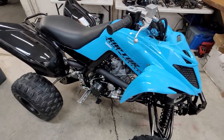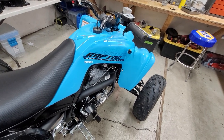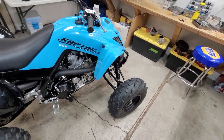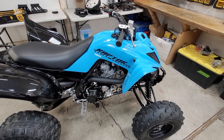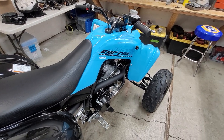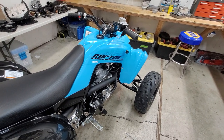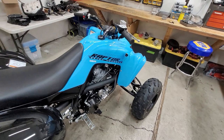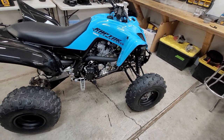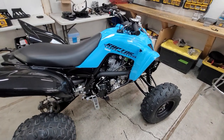Okay, what else? So this bike is going to be running on E85. In my group of local customers here, a lot of us run E85. It is a cheap option for good horsepower. The bikes run cool. So, injector change in the throttle body. Can't really see that. Fuel pressure regulator in the tank. We do have fuel pressure regulators for 06 through 20 and 21 and above. They are different. We do have options for that. In this particular bike, we will run a 7 heat range spark plug with the E85.